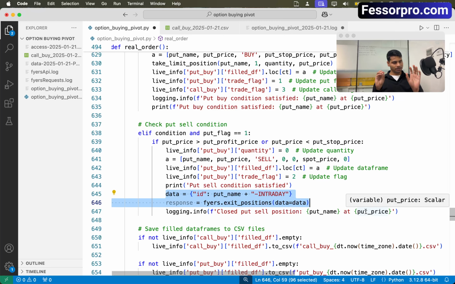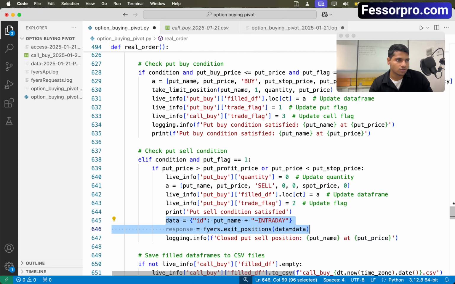The difference is in real order, I'm actually placing the order. In paper order, I'm not placing any order. I'm just writing it into the CSV file. I had to do this because Indian brokers don't have an option for a paper trading account. That's why I have to do this. If you go for a better broker like Interactive Brokers, they have a paper trading account feature, so I don't have to use two different functions to implement the paper order feature in my code. You only have to do this when your broker doesn't support paper trading.